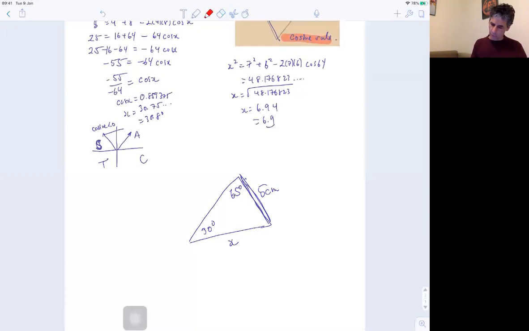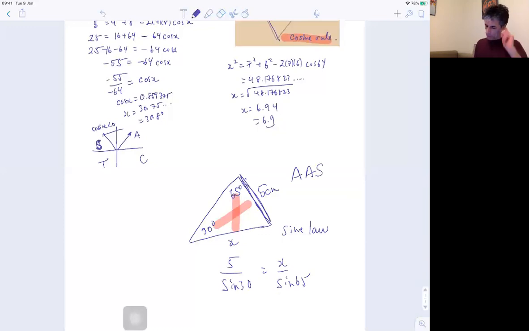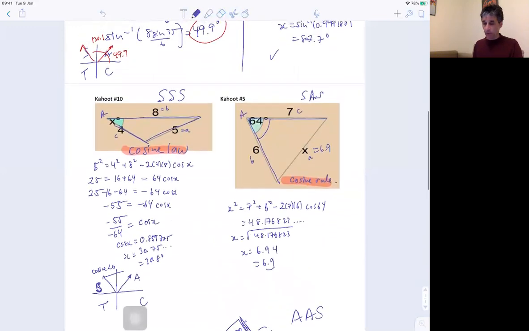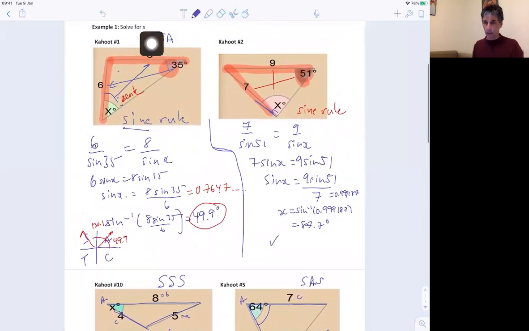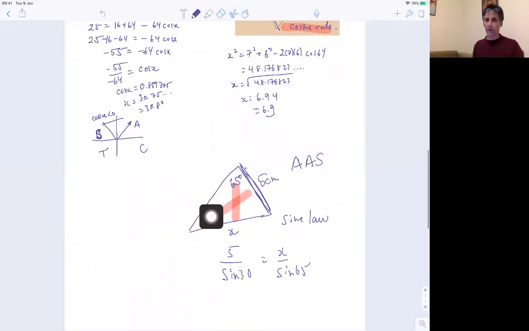Once again, you can see we have an angle opposite a side that's given, and we're looking for another side opposite the other angle. So this will work with the sine law. If you set it up, you'll get 5 divided by the sine of 30 is x over sine 65, and we can solve for x. In this case, since we're given 2 angles and a side, we call it angle, angle, side. Side, angle, side is the cosine law, but side, side, angle and angle, angle, side is the sine law.